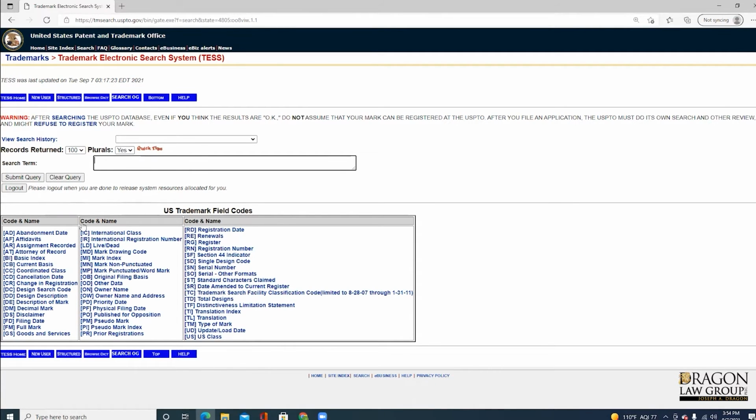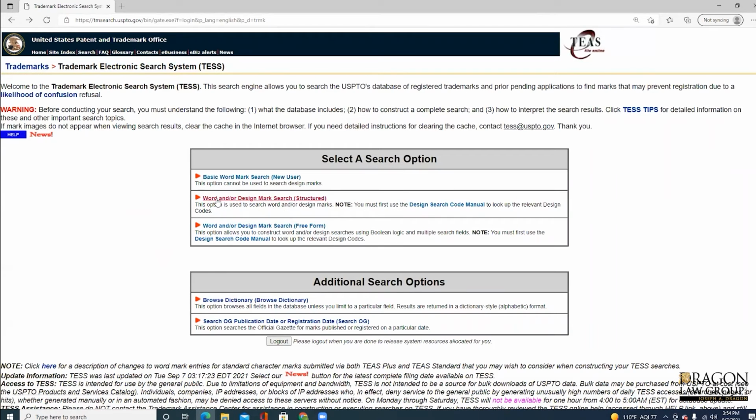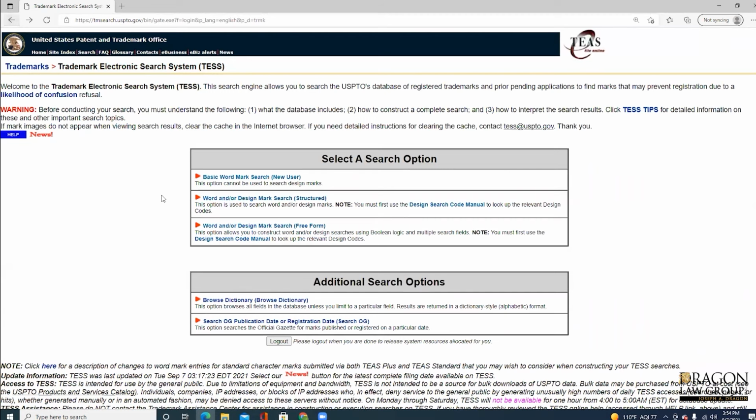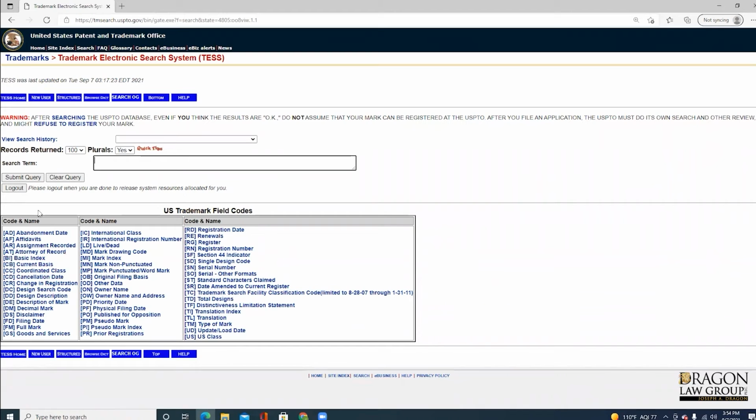Okay, now I want you to notice something. I didn't really explain this before, but if you look down here, these were the codes that we were putting in the box. For instance, basic index right here. Back here, we had the drop-down arrow that gave us basic index. We wanted to select that category. And again, that's just simply if the words appear within the trademark. Okay, in this form, we have all the little abbreviations for those types of drop-down fields. International class, we discussed that in the last segment, but that's the code for international class.